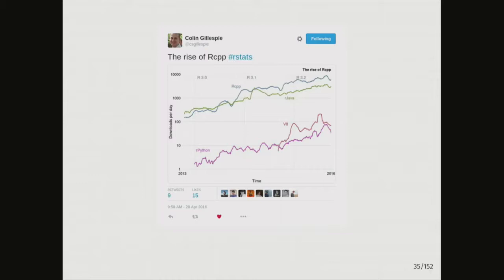And both of them are growing. Java is still growing, but there's a bit of a gap between the 1,000 and 10,000. I think that was probably done last summer or so, so the numbers are now a bit higher, but the trend lines are the same. There are other languages too.